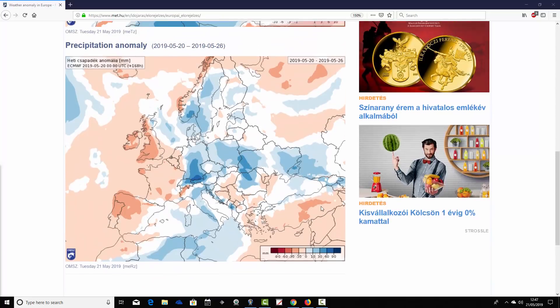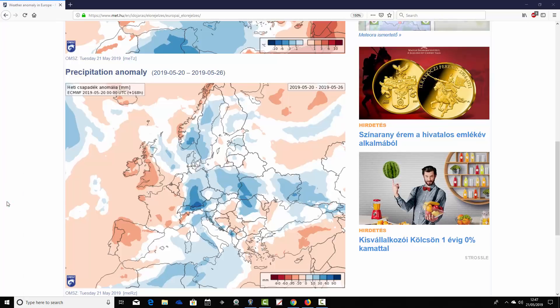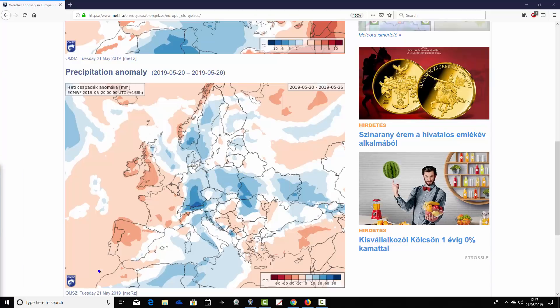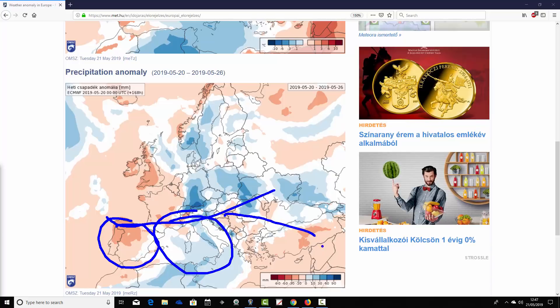As far as week one precipitation is concerned, the far west of Europe is a little bit drier than average — Spain, Portugal, France, Ireland, UK, and the Low Countries forecast to be drier than average from the 20th to the 26th of May. Further east though, it's generally a bit wetter than average — quite wet across Germany, Poland, and over to Ukraine, and also above average with precipitation up through Scandinavia away from Norway. In the Mediterranean it's really a three-way split: Spain and Portugal are drier than average, the central basin of the Med from the Balearic Islands eastwards towards Italy and around the Aegean is a bit above average with precipitation, while further southeast into Greece and Turkey it comes out on the drier than average side.